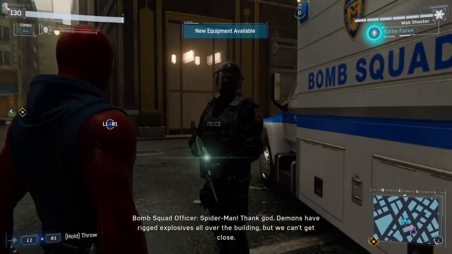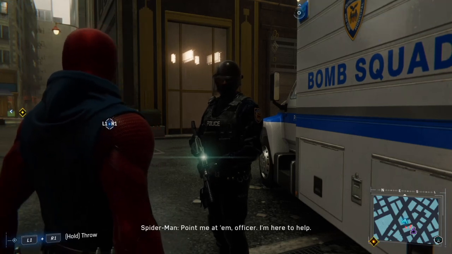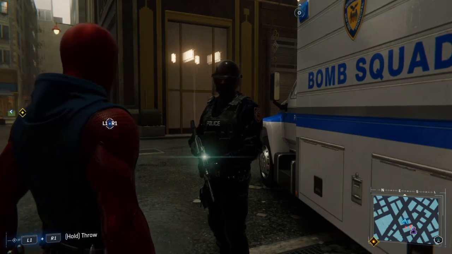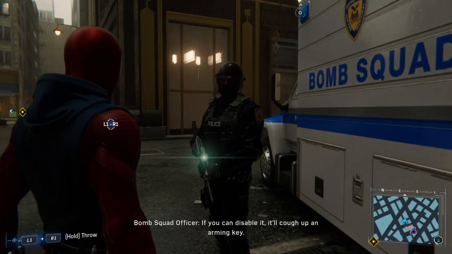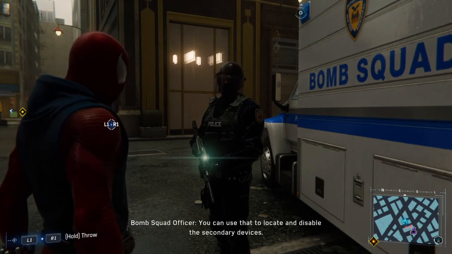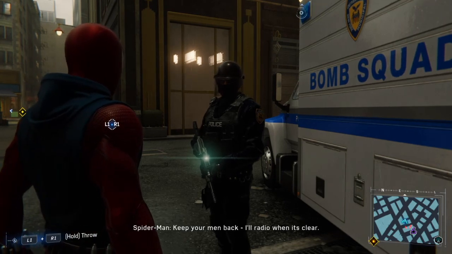Spider-Man, thank God. Demons have rigged explosives all over the building, but we can't get close. Point me at him, officer. I'm here to help. We've located the primary device. If you can disable it, it'll cough up an arming key. You can use that to locate and disable the secondary device. Got it. Keep your men back. I'll radio when it's clear.